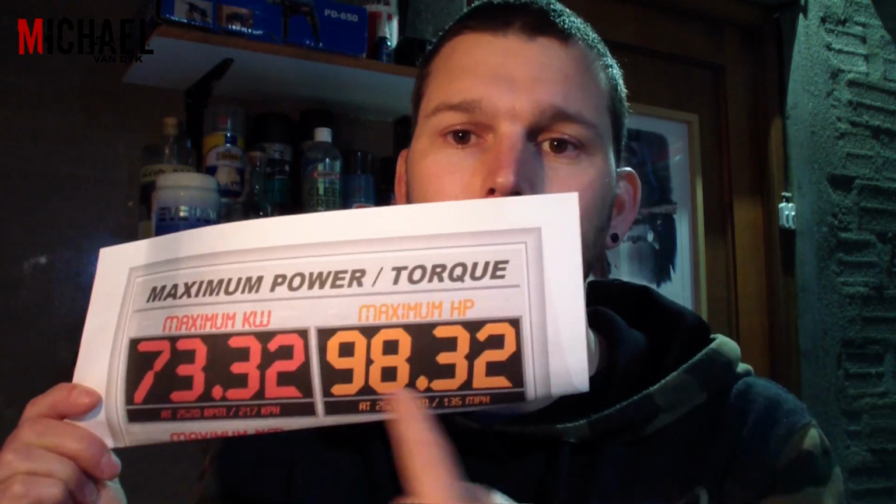Okay, it is the day after the dyno and I've got the figures here, and obviously everybody's wondering what the bike made. So without further ado, the bike made 73 kilowatt and that's 98 horsepower.